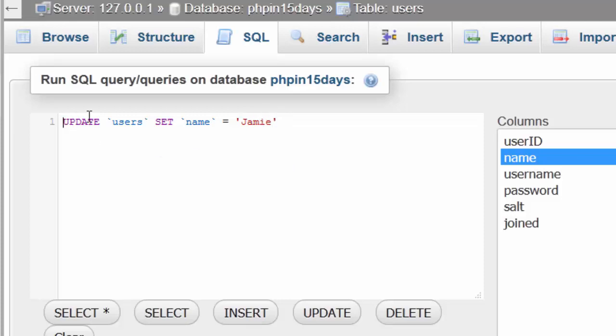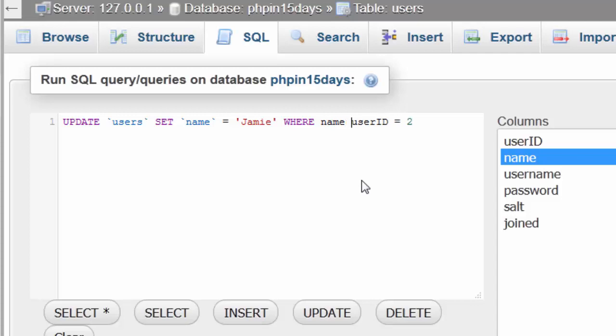Here is our update query, but we haven't yet specified which record we want to update. So if we run this query, this will change all the names to Jamie within this table. Obviously we never want it, so let's specify a record. To specify, we can use any clause we used in select query tutorial, and so we can update that specific record or set of records. Let's put where user ID equals to 2. So this update query will update name field of only one record where user ID is 2.